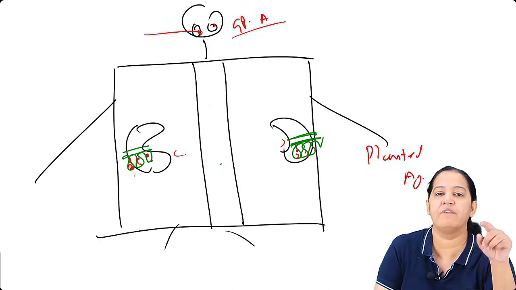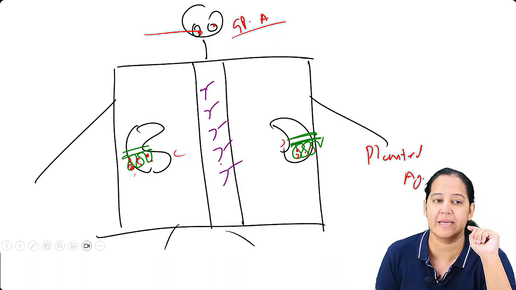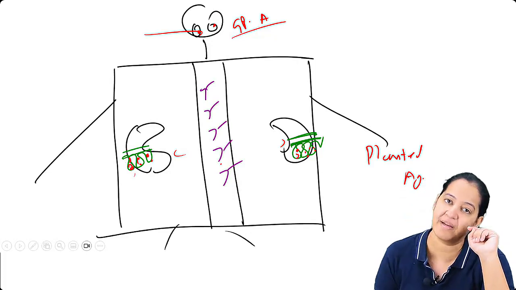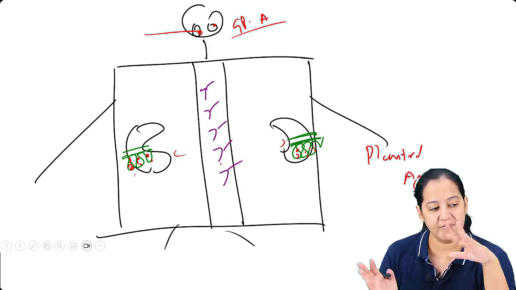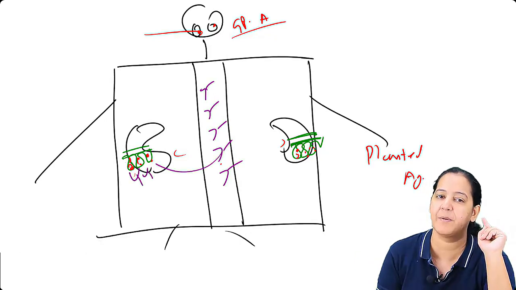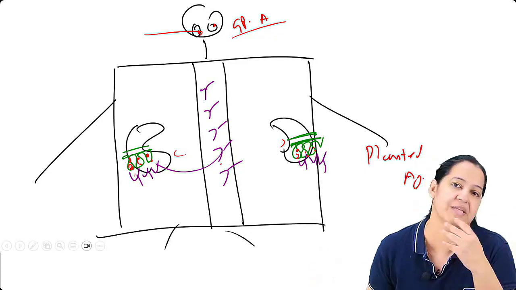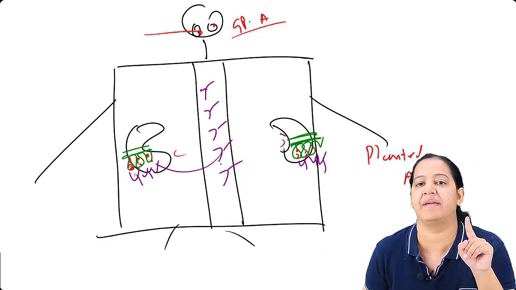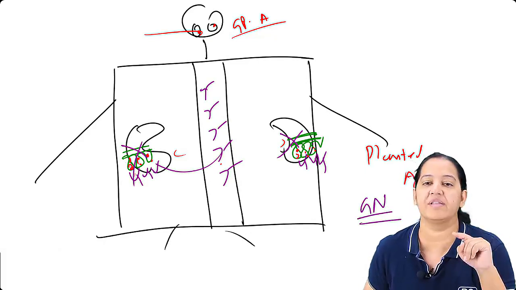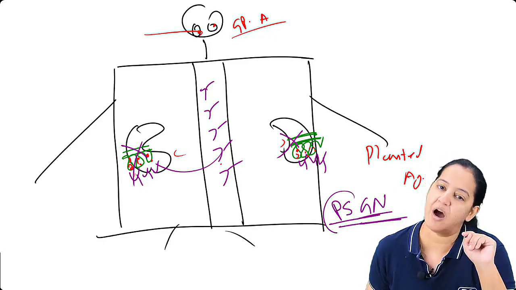Now the body will make antibody for the bacteria. The antibody will go behind the bacteria. Jahan bacteria, wahan antibody. So wherever the bacteria is going, antibody is going there. I mean to say, antibody will also go to the podocyte and deposit there. So antigen-antibody complexes are formed and they destroy the podocyte. They destroy the filtration barrier, and the person will have glomerulonephritis. Such glomerulonephritis is known as post-streptococcal glomerulonephritis, PSGN, because it occurs after the streptococcus.